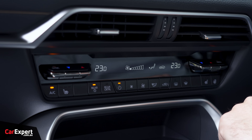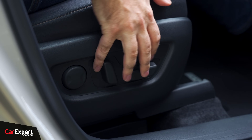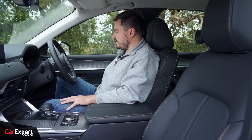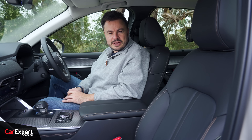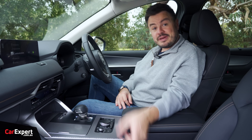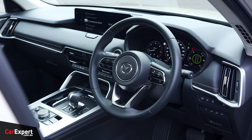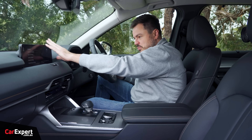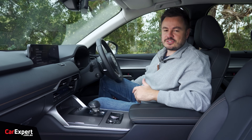For comfort, you've got dual-zone automatic climate control up front, heated seats, and a heated steering wheel. Seat adjustment is fully electric — forwards, backwards, backrest, front and back height, and electric lumbar adjustment. The seats themselves are fairly comfortable — I did a fair highway drive to get here and they're a little bit firm, but I'm keen to see what they're like over a longer distance. The passenger seat is electrically adjustable as well, and the steering column goes up and down, in and out, all electrically adjustable. In terms of reach, all the controls are easy to reach, though the screen touch portions are a little bit of a stretch while driving — but once you're moving, none of the touchscreen functionality works anyway.